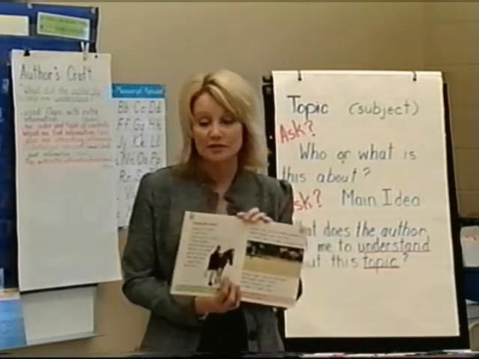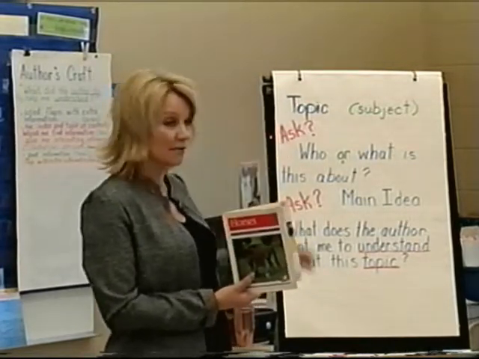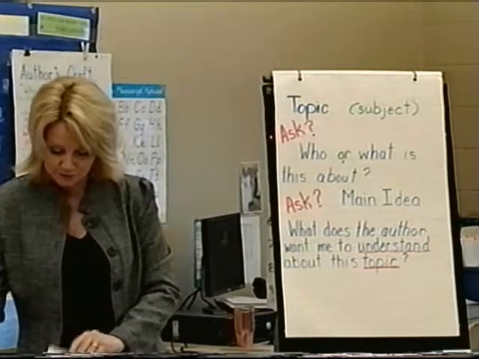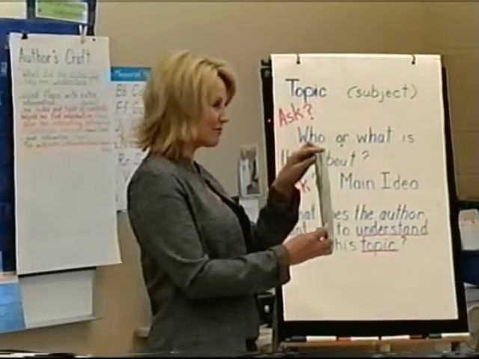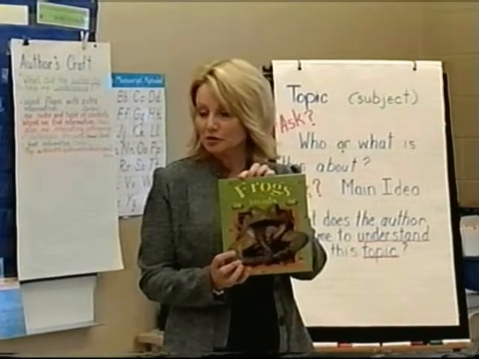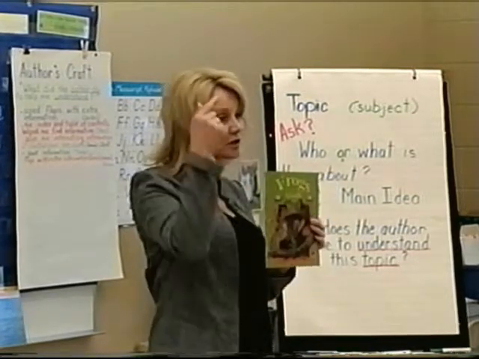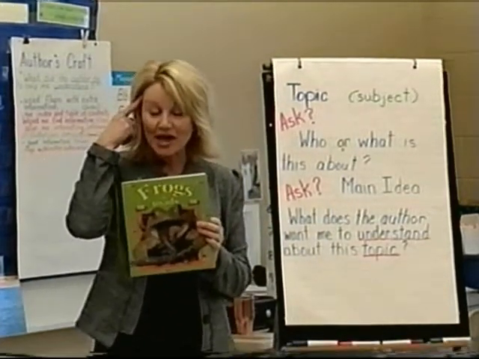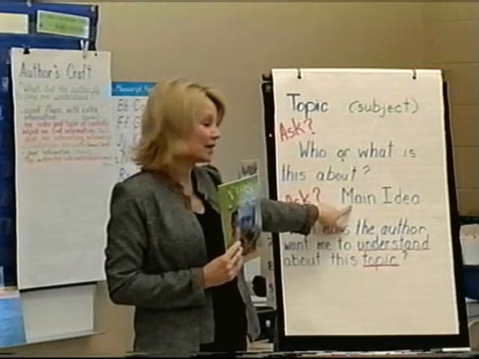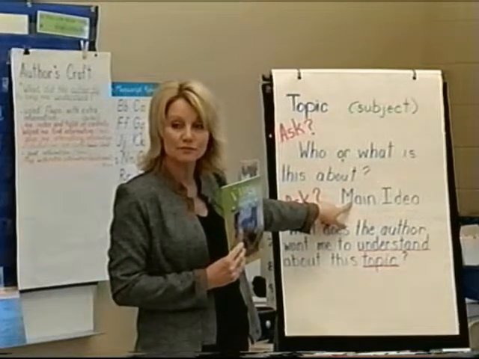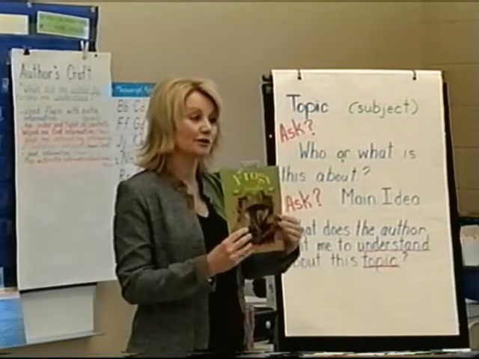What do I do? How do I figure it out if the book doesn't do it? So that's what I wanted to show you today. I wanted to show you how I think when I'm trying to figure out the topic and the main idea. So I went and found this book. This one's by Bobby Coleman, who's one of my favorite authors that we look at a lot. And this one's called Frogs and Toads. So what I'd like to do with Frogs and Toads is let you hear the thinking that's going on inside my brain as I decide what the topic is that the author is talking about and what the main idea or the author's message is. All right? So I'm going to read a little bit, and then you'll hear me thinking about when I'm trying to figure that out.